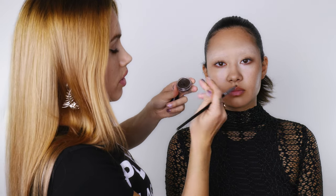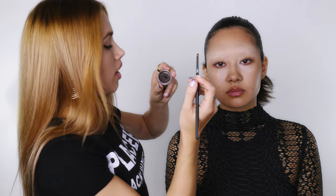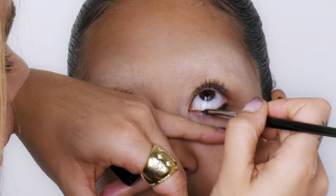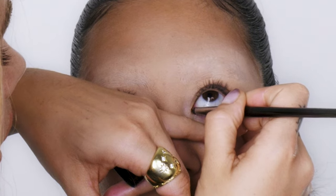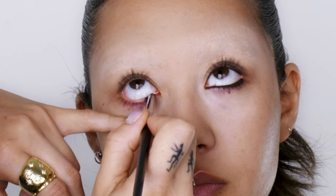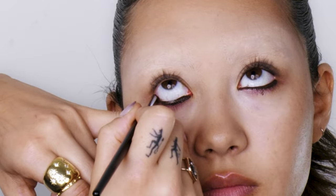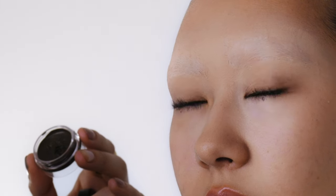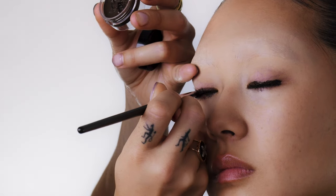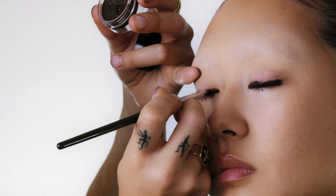The first thing I'm going to do is work on Echo's eye makeup. I'm going to take a brown water liner — I'm actually using an Inglot liner — and I'm going to line her waterline nice and thick, so that will transfer onto her top waterline and create a really nice dense eyeliner. Put it on nice and thick on that waterline, blink a couple of times, and just pop it along the waterline.